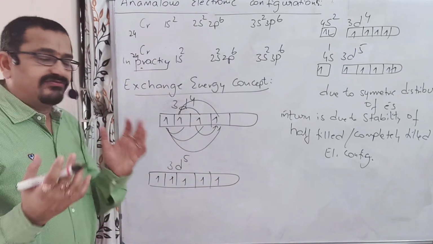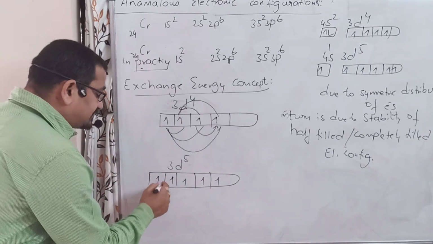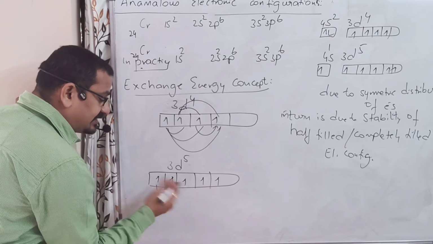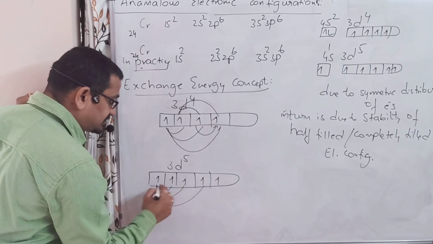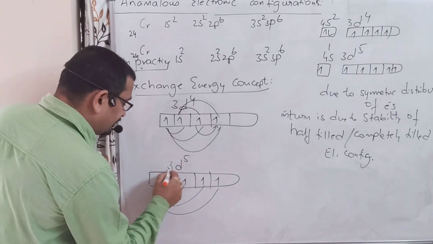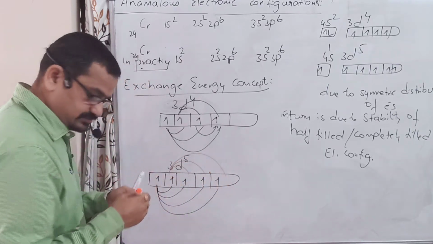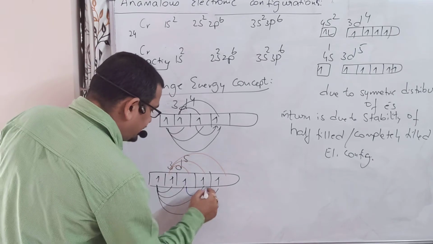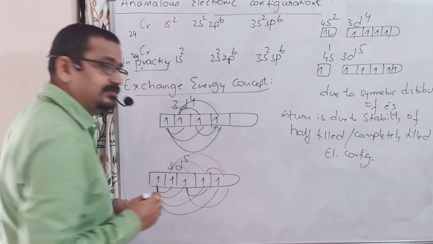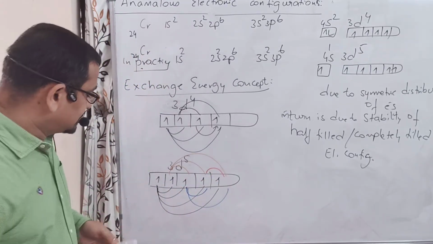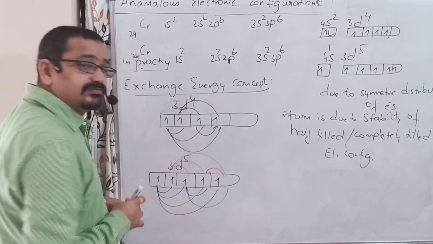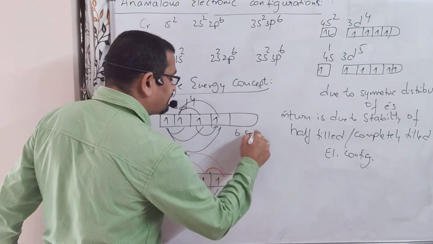See, during the phenomenon of attaining stability, electrons with parallel spin also try to get accommodated in every orbital. When these two try to get accommodated, some energy is released. Second pair of parallel spin, third, fourth. Okay, next, 5, 6, 7, 8, 9, and then 10. How many sets of parallel spins are there? 1, 2, 3, 4 sets here, then 5, 6, 7, 8, 9, 10. There are 10 sets of parallel spin. Here, 6 sets of parallel spins.